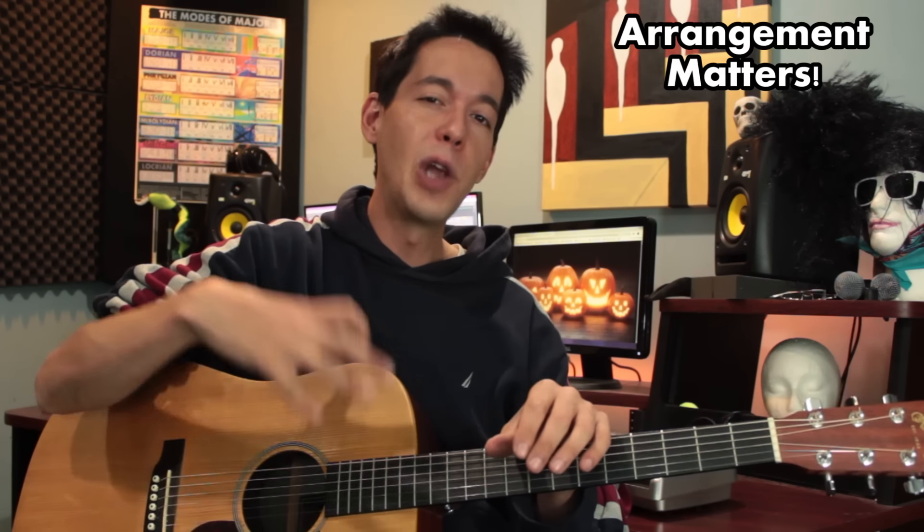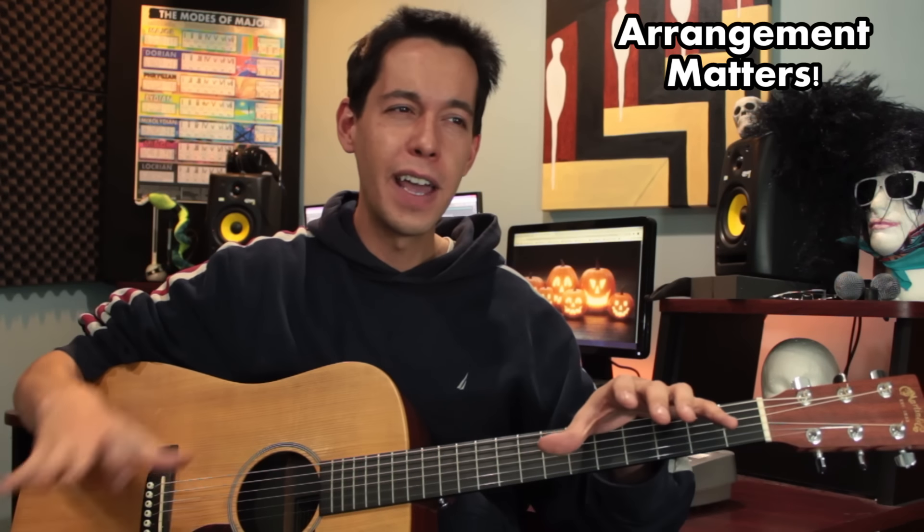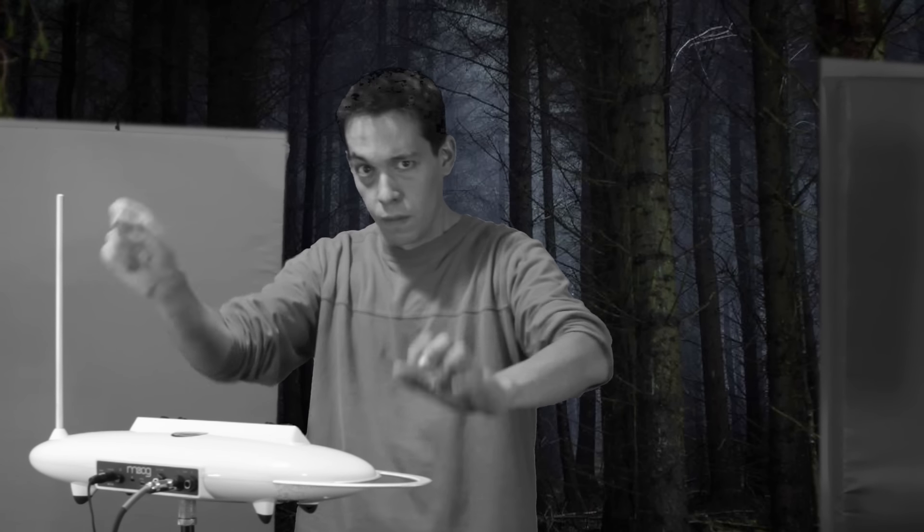If you're planning on writing scary music using these chords, the chords themselves are unsettling, but what's really going to make it spooky is what you do with them. Arranging things in a lower register sounds foggier and more ominous — playing these chords on a ukulele or mandolin loses scary bite because you're in a bright, happy register. Also think about which instruments you use: the hurdy-gurdy is terrifying, a theremin sounds really creepy, and a nylon string guitar is scarier than a steel string. The quality and register of your instrument really impacts whether something sounds scary.